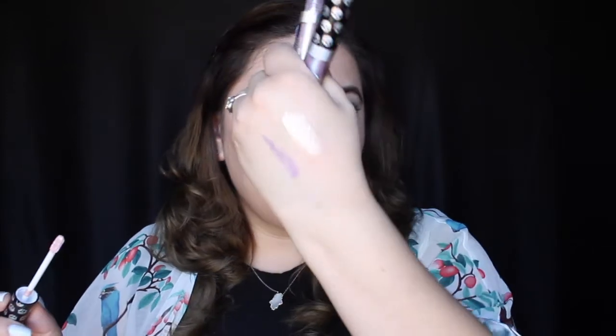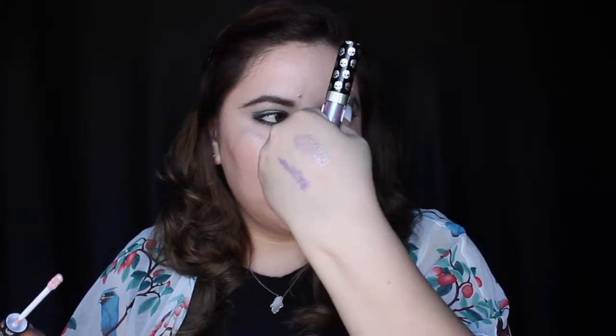The other cream shadows I've been using are the Liquid Catsuit from Wet n Wild. These are a newer release, and I love them. I do feel like these ones, you kind of have to build up. They get a little bit wonky, so you have to work with them as well. But it's workable. It's doable. They're really pretty. They last well on my lids. I mean, look at that shine. You know, it's worth it.